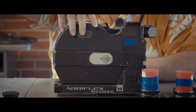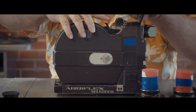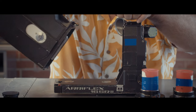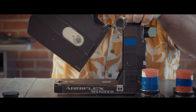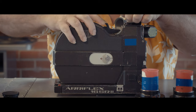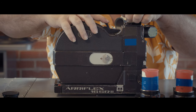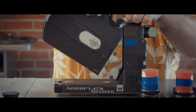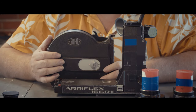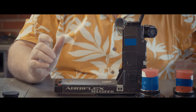So to remove it, you just pull this back, press this button, and come up at an angle, and then pull it out. So again, at an angle, in, down, lock. Unlock, press the button, up, and back. It's very easy and very fast to change this camera magazine.